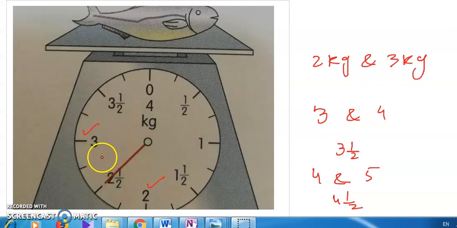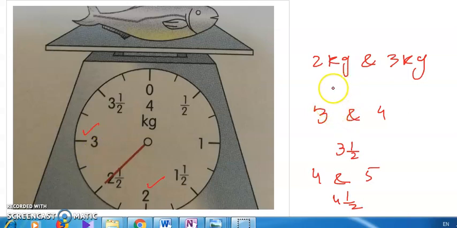Then while approximating, it means we will do takriban. It is not the exact mass, but it is approximate mass. The benefit of writing the approximate mass is we avoid the decimal points, or we avoid the halves or quarters. We just do a guess, and that guess is not always exactly equal to, it is always approximate.